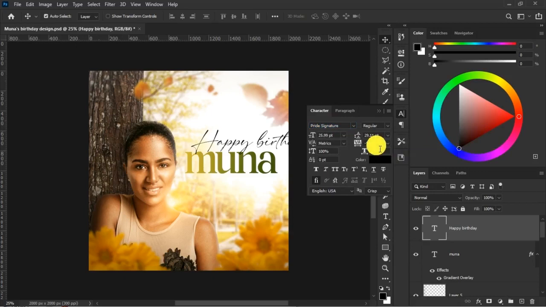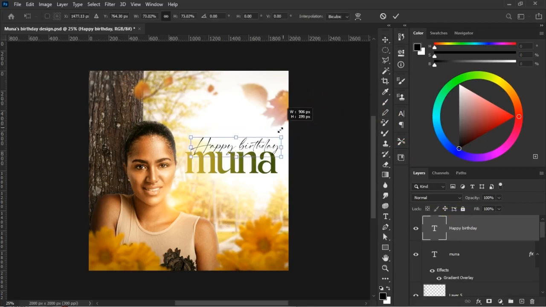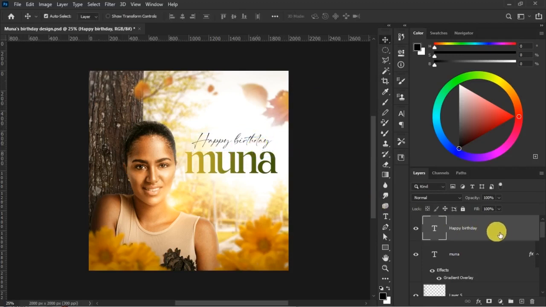So we'll be working with, I think that was the same gradient fill. Does it really matter? It doesn't really matter. We'll just work with it, because I'll still add a stroke to the font, because the font is not looking bold enough. But if you look at the main design I did, it was very bold. So I'll add a stroke to it.